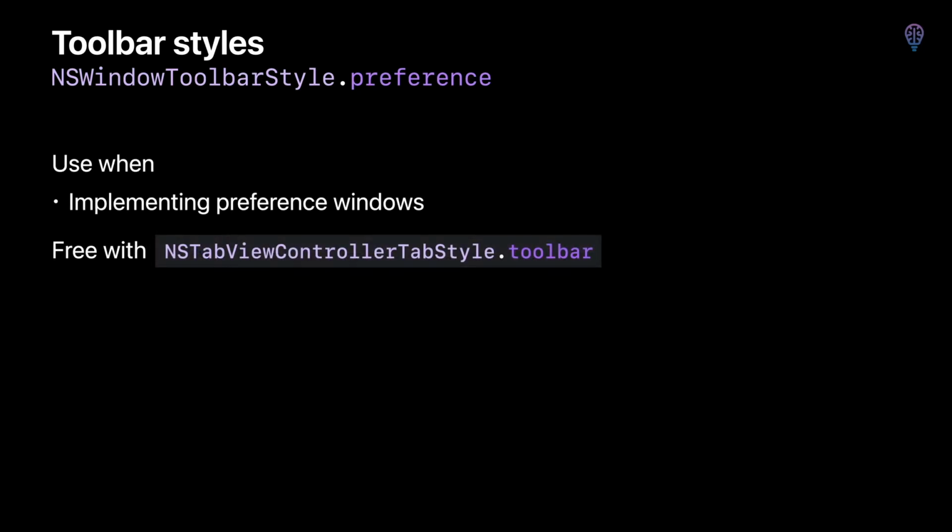Now what's really cool is that this preference style will be used without any adoption if you're using an NSTabViewController with the toolbar tab style. Start using this class for your preference window if you aren't already, because it makes switching tabs really easy and gives you this new look for free.